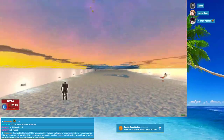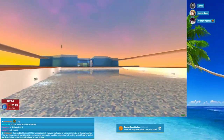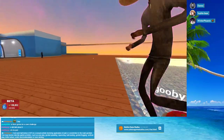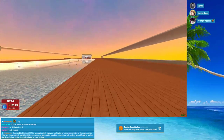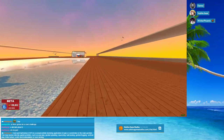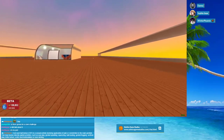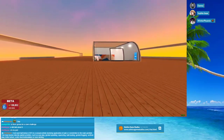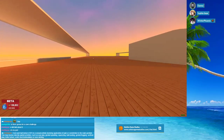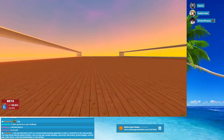The reason why the rest of the Lido deck isn't here is because there is so much stuff that we're going to put on the Lido deck that we're probably going to have an update dedicated solely to that. It's definitely going to be its own update with how much stuff we have. It's ridiculous. We have a long list of things we want to do up here. So we have Lazy River, we have bars, we have restaurants, we have water slides, diving boards probably. A big screen like Carnival has on their cruise ships, with beach balls.